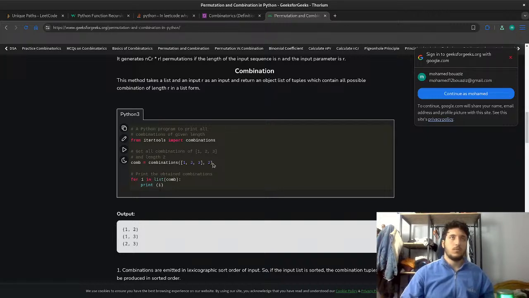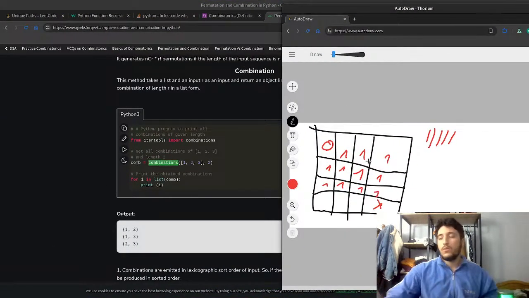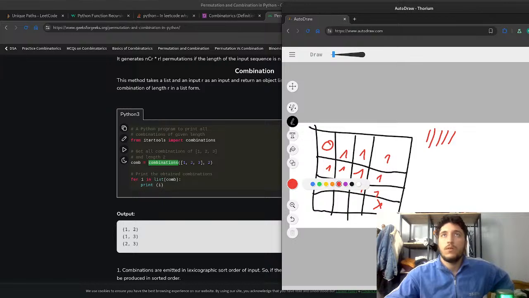Let's try it out. But I want the one to be right here. So I want the matrix to look like this. Here we have a 1, here we have a 1.